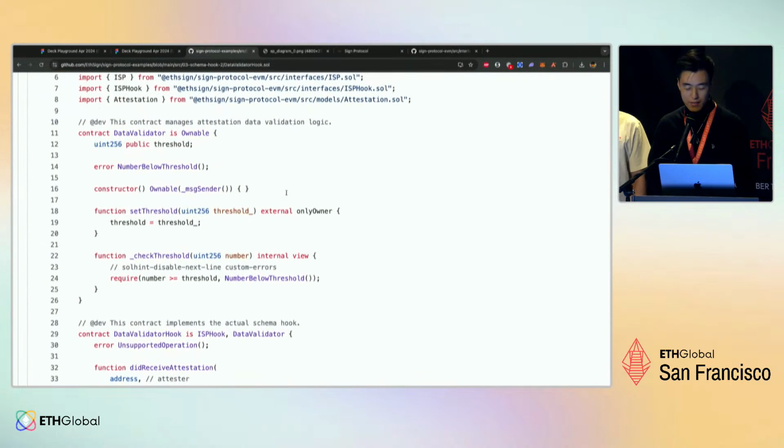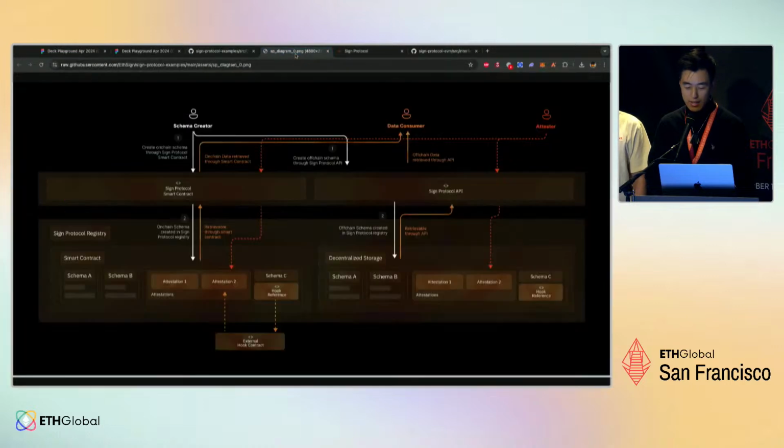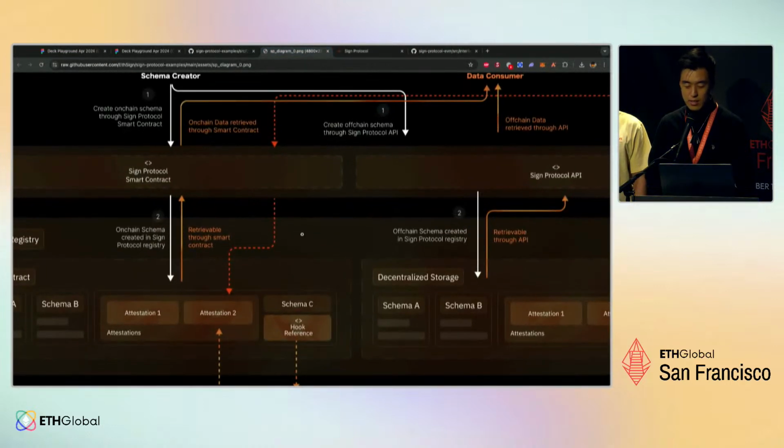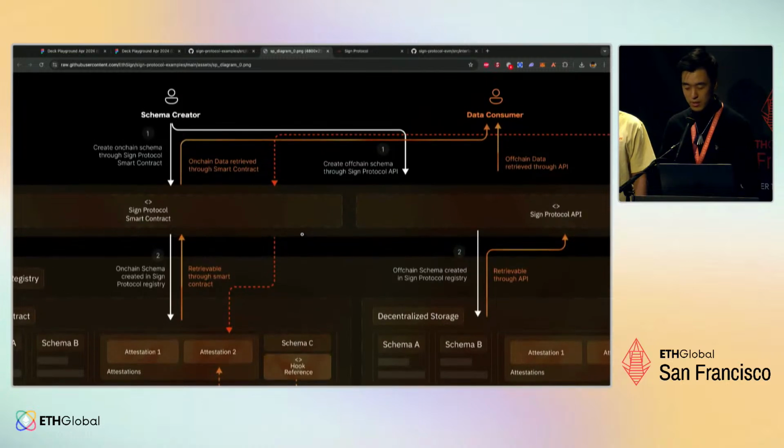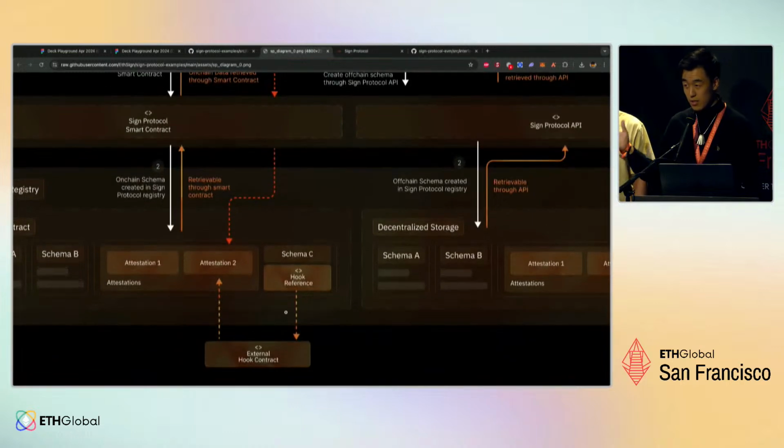But basically, every time an attestation is made on a schema with a schema hook, the data will first go through the hook and run through the hook logic. Now the logic could be you can check who the attester is. You can decode the attestation data to see if some value is sufficient, whatever your conditions are. Or maybe you simply want to call another function in a different smart contract to notify them of something. That's all fine. But the point is you have the power to revert the attest call in your hook contract.